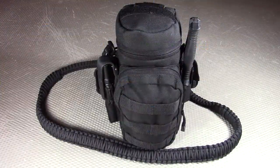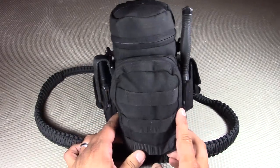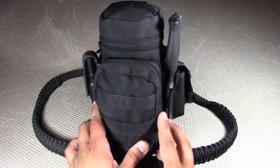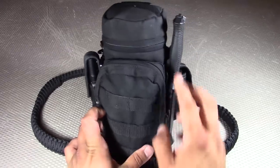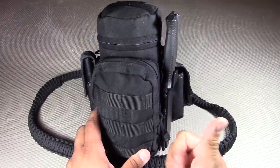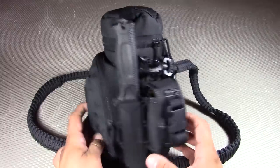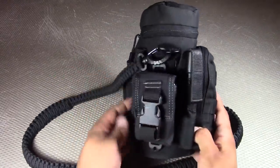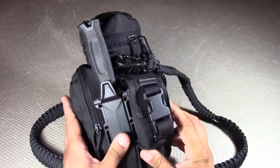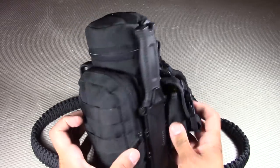The H2 Go Bag is largely built around this Condor H2O water bottle pouch. There are several water bottle pouch options — Maxpedition also makes one — but this one is much more affordable and built extremely well. I went with a water bottle pouch because water is such an important aspect of survival: it's a container for storing and boiling water. On the sides, I have two Maxpedition GPS/compass pouches previously used in my bug out bag, attached using Blackhawk Speed Clips. Condor makes a similar pouch; I just happen to use these because I already own them.